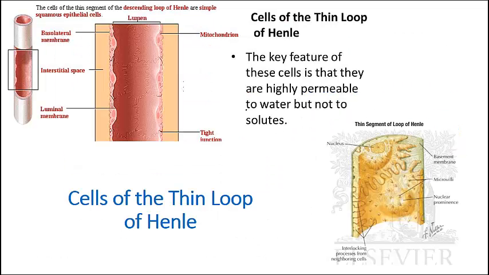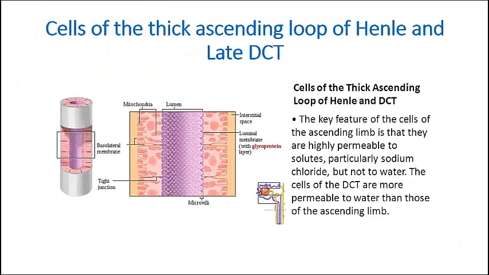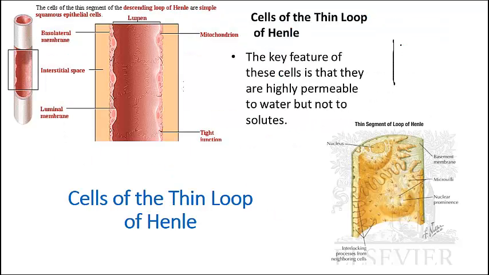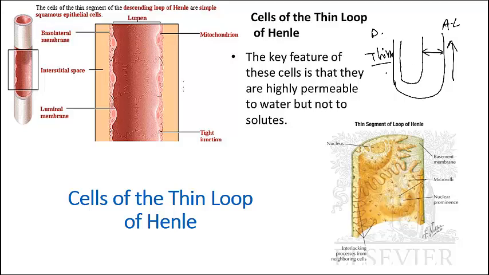you know, there are two sections of the loop of Henle. There is a descending limb, another one is the ascending limb. The descending limb is thin, though in this picture I haven't drawn it too thin, but still compared to both of them, this is the descending limb, the thin loop of Henle, and this is the ascending limb of Henle. This is the thicker version of the Henle's loop structure.